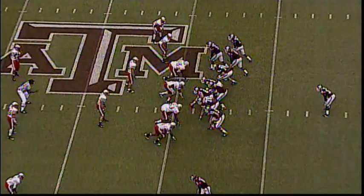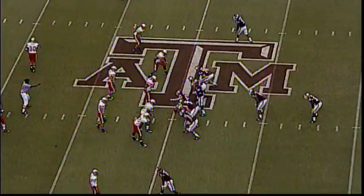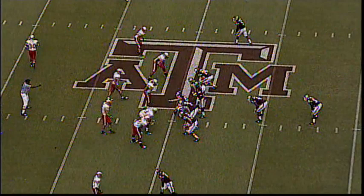They bunch 3 receivers up in a pyramid formation on the right side. Gerard's going to throw, and he threw it a little bit low. Is that a catch? I think it is at the 50-yard line. Johnson's We are going in a hurry. We're right back at the line of scrimmage.